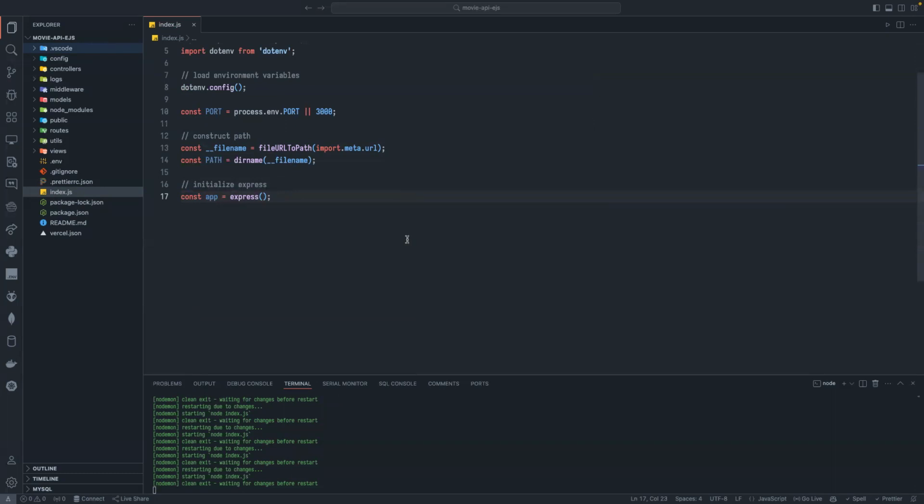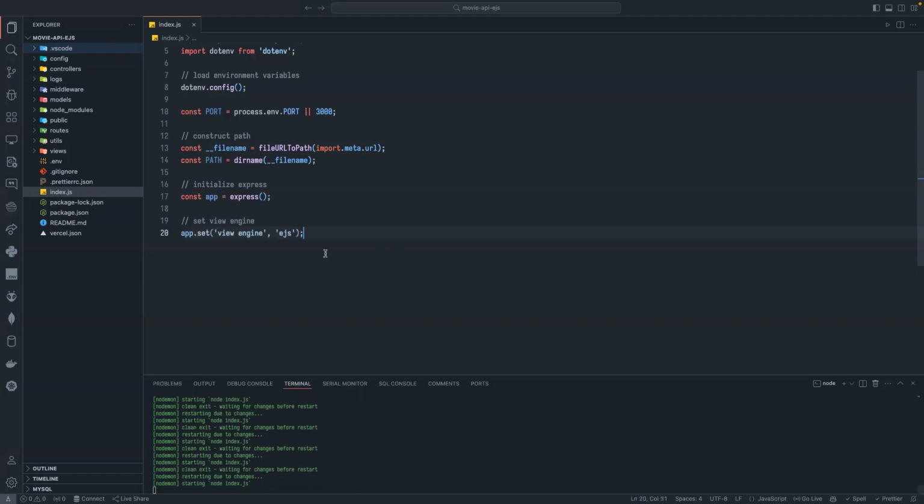After I initialize express, what should I do? Parsing the body. You have to parse the body. Yeah, I can parse the body. But before I parse the body, maybe I can do something else. I can set the view engine. So what is the view engine? If I'm going to use a templating engine, I need to tell Express that I am going to use this templating engine. In order to do so, I can say app.set, and here view engine.